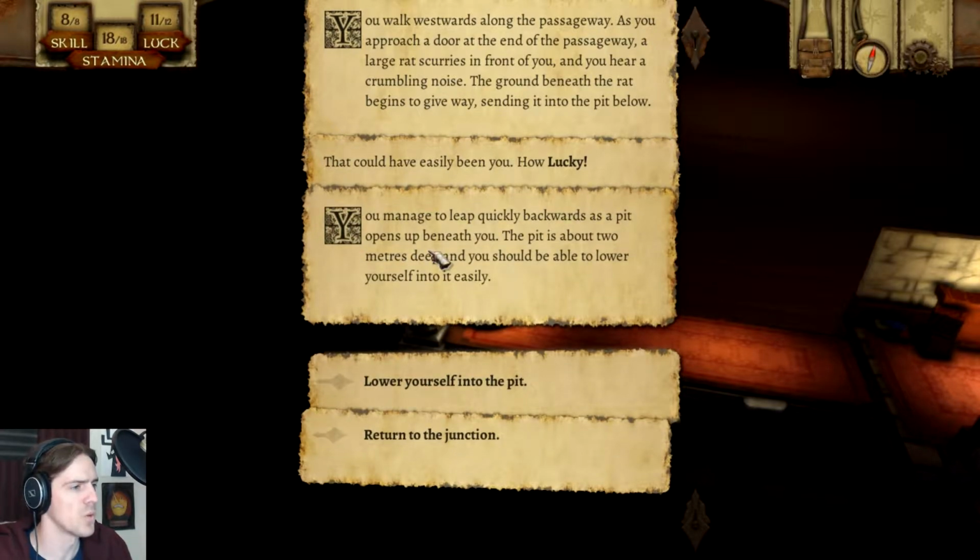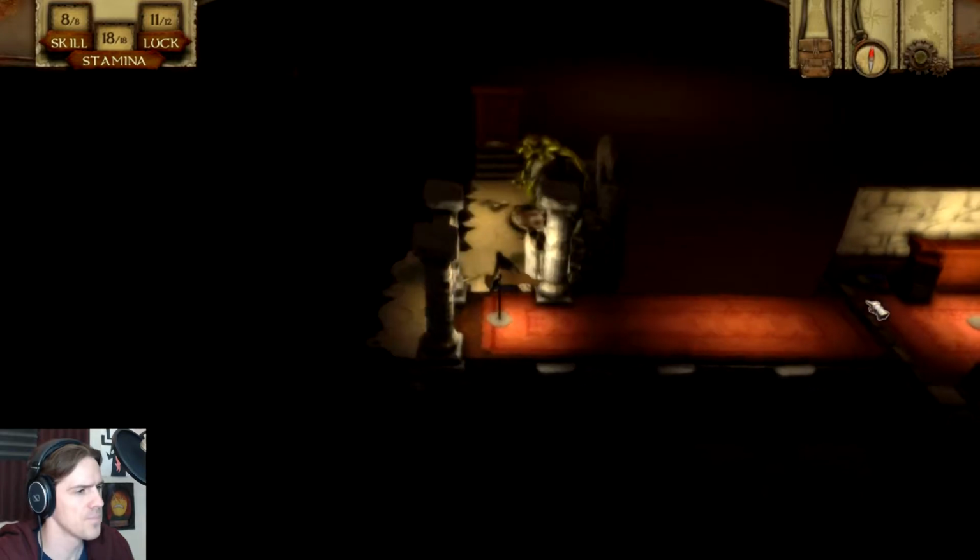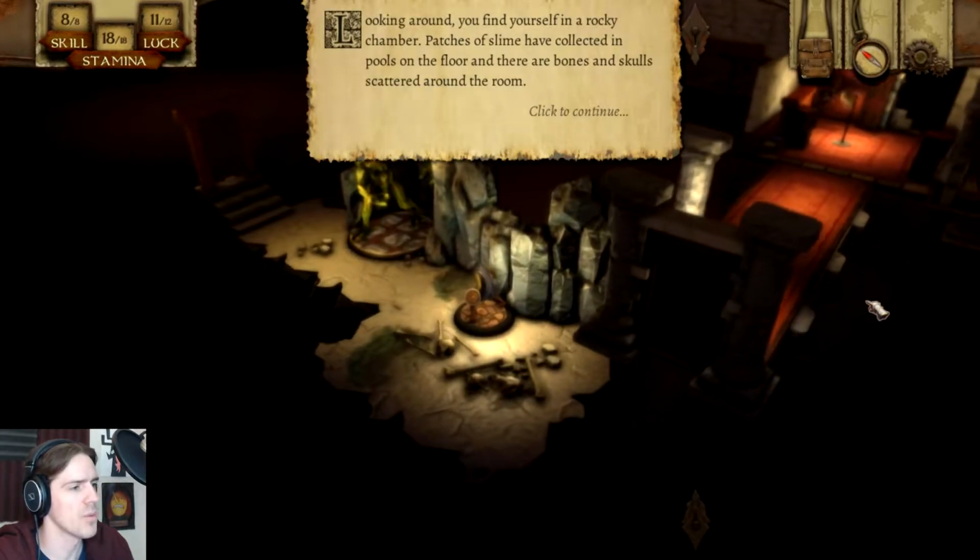You manage to leap quickly backwards as a pit opens up beneath you. The pit is about 2 meters deep and you should be able to lower yourself into it easily. That sounds like a terrible idea. Let's do it. Oh, holy crap. I don't remember this at all.